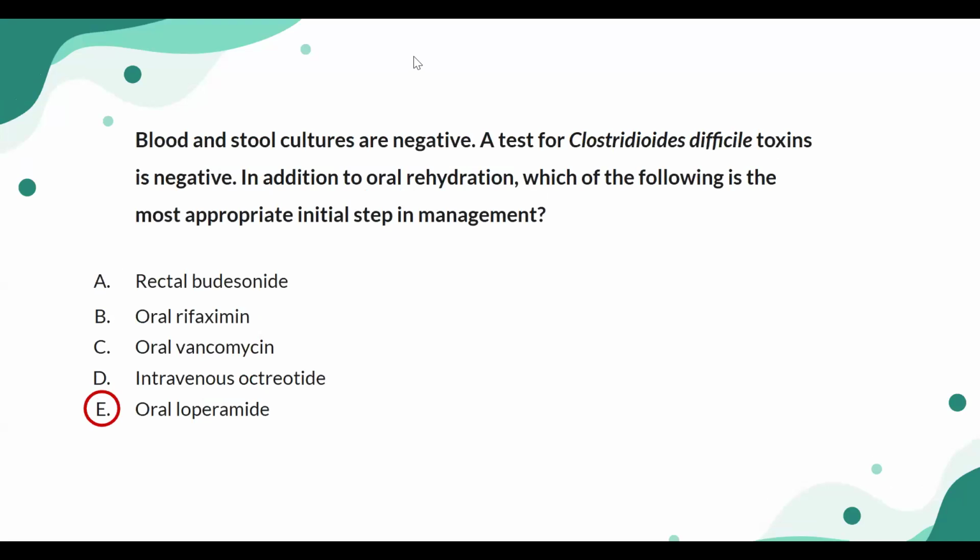Antidiarrheal. It is an antidiarrheal, that's true. Okay, let's talk about why exactly. Yes, perfect. Opioid first line. So yeah, oral vancomycin, we're not going to be doing it. Vancomycin is given primarily for C. diff. C. diff is negative. Oral rifaximin is more geared towards traveler's diarrhea or IBS, which we're certain this patient does not have. Intravenous octreotide, we're not really thinking of that either.